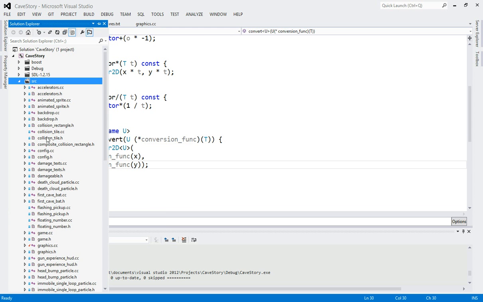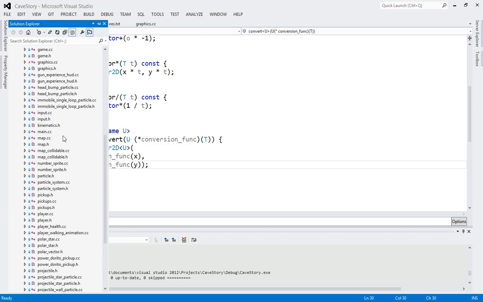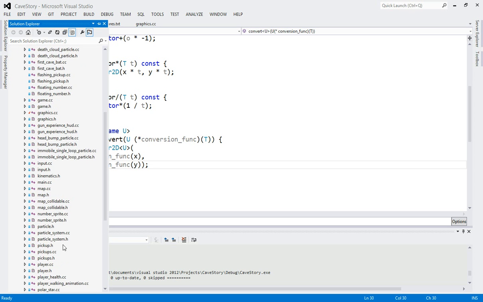So I'm actually going to finish up the episode by going into kinematics, and the next episode we'll do a pretty serious amount of refactoring, but I really don't want to do all the refactoring in one episode, or I don't even know if we really need to change all of the code we've written, but I would like to change some of the more used parts of the code we've written and some of the more core parts, especially map collidable. So in the next episode, we'll work on some refactors, but this episode is just about building the vector and the kinematics 2D.